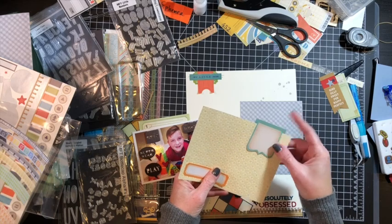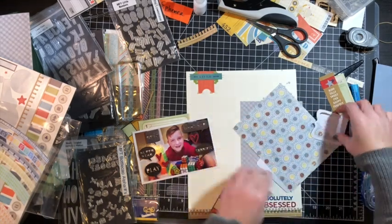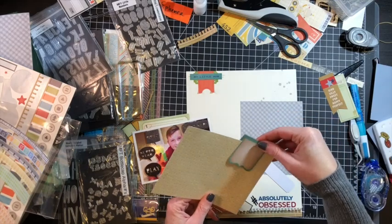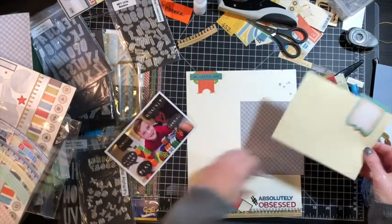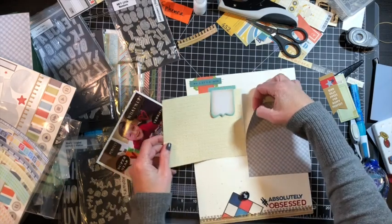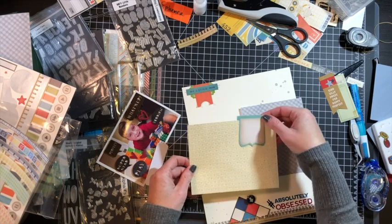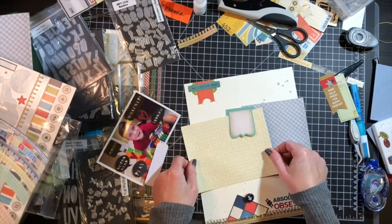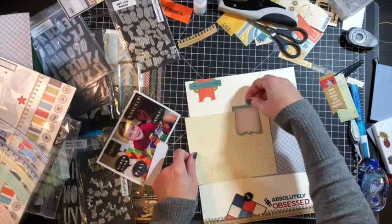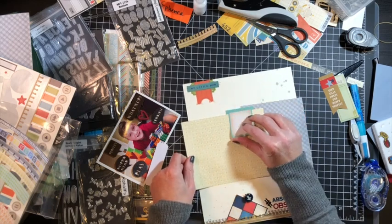So right there is a Chic Tags label, and I'm using it for nothing else but the color really, and just another layer. And one of the pieces that I pulled from my product jar were labels. So I'm considering that a label and or a piece of ephemera, and I do in fact use another label, but that'll be at the bottom here and I'll show you that later.